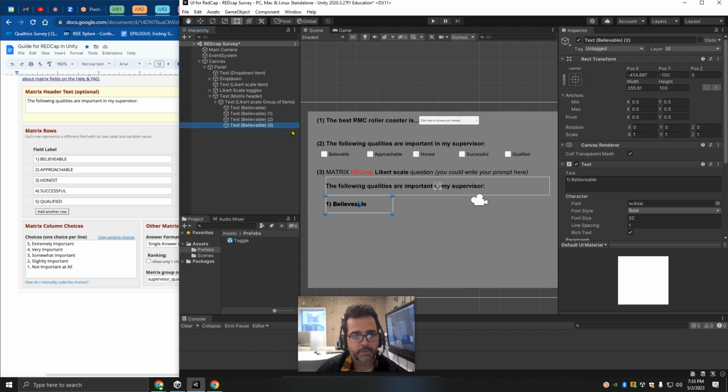So I'm going to duplicate these labels now. 1, 2, 3, 4, 5. The next one is approachable. The organization conventions vary. If you're working individually, you can do whatever makes sense for you. But if you are working in a group, which is more likely to happen, you need to see whatever will help better.